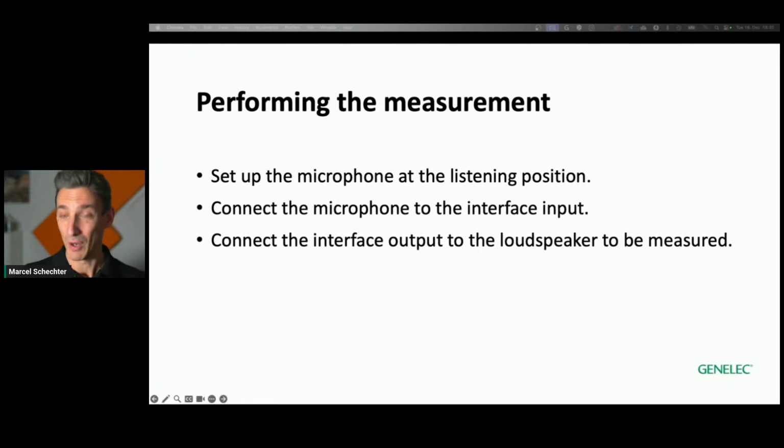And this is how you perform the measurement. You set up the microphone in the listening position. You connect the microphone to the interface input and the interface output to the loudspeaker, because Room EQ Wizard will send a sweep signal. So this is the standard measurement signal to just ensure we have everything covered from lowest bass to highest heights, and everything is analyzed, because the sweep in the ideal world should be linear, and then it's compared to what is recorded by our microphone. I can tell you already it's not linear. And then just start the measurement.